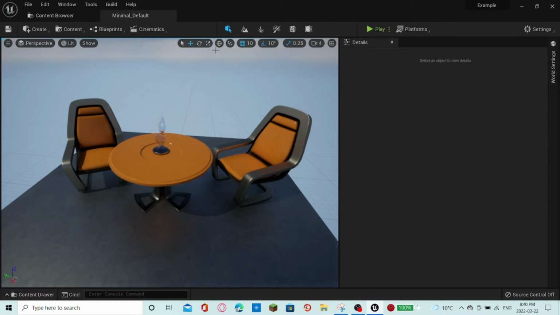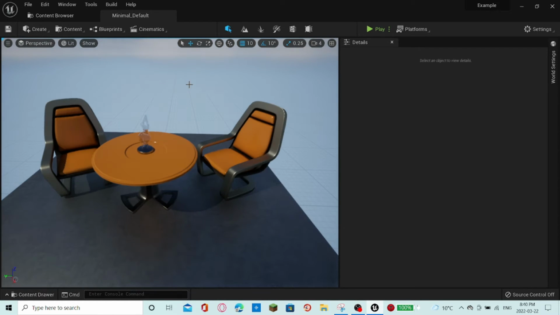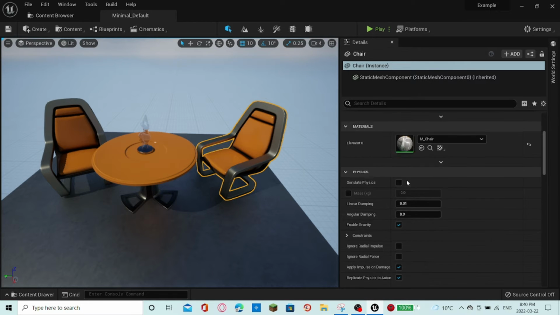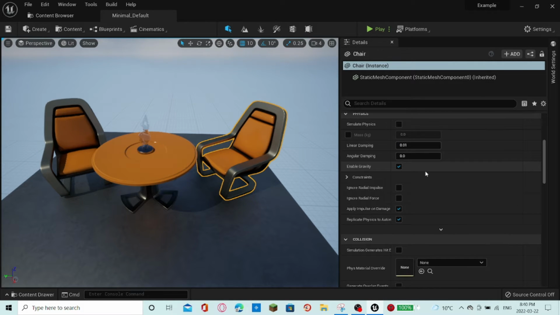And then you can also move stuff by doing this. By pressing this, you can select objects. And over here in the details, it gives you lots of details about them, and you can change them.